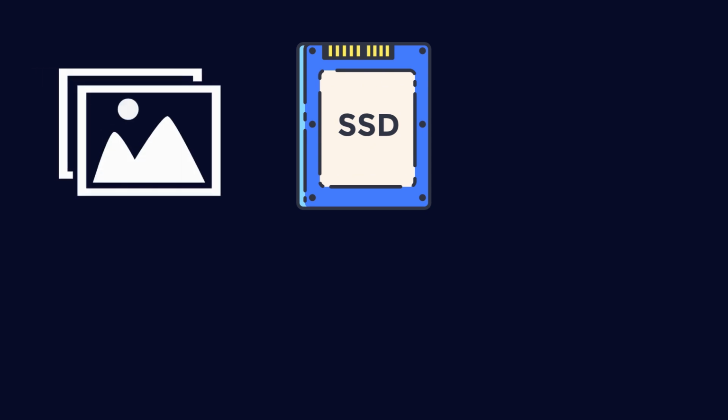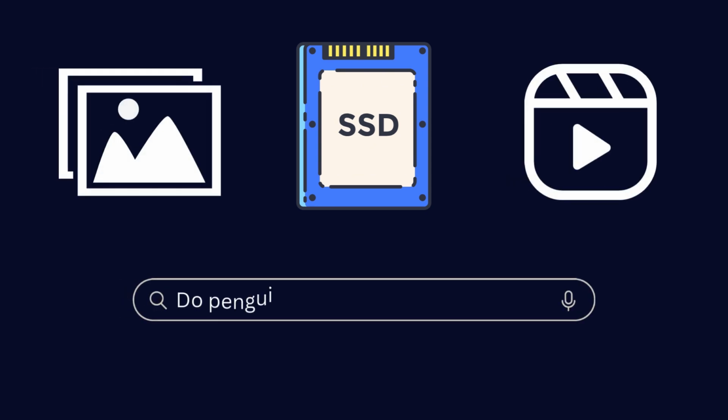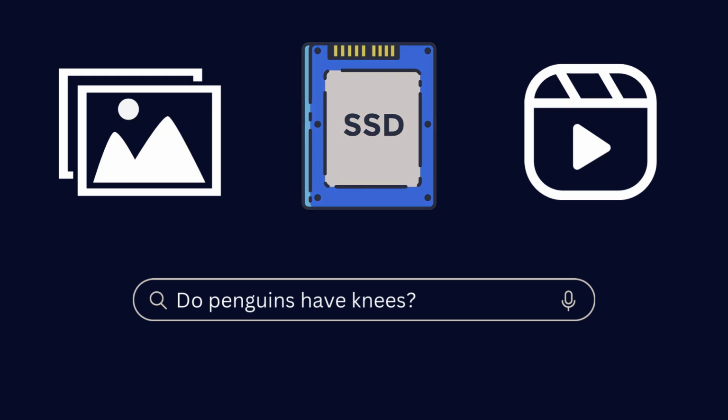This is where all the photos, videos, and embarrassing Google searches go. If there's something that should never be forgotten, this is where it gets saved. Yes, even the collection of cat videos.